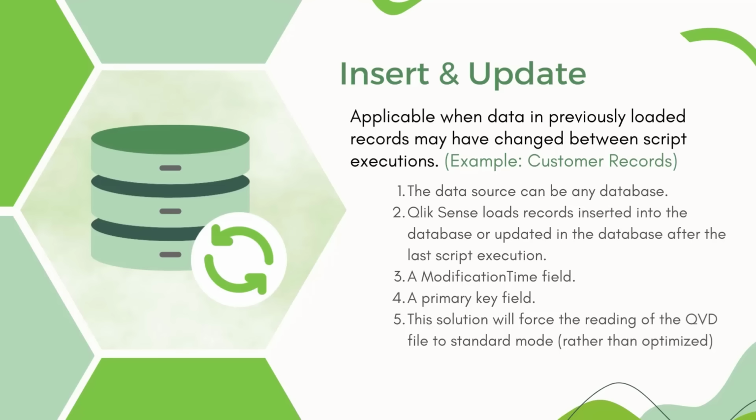3. A modification time field or similar is required for Qlik Sense to recognize which records are new. 4. A primary key field is required for Qlik Sense to sort out updated records from the QVD file. And 5. This solution will force the reading of the QVD file to standard mode, rather than optimized, which is still considerably faster than loading the entire database.